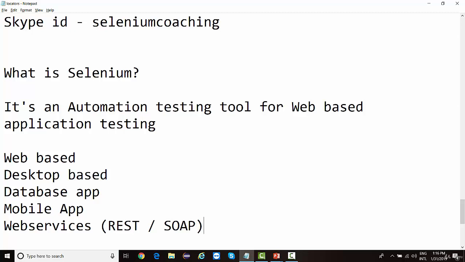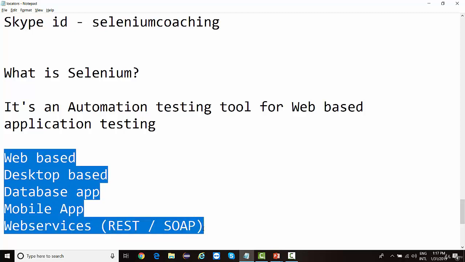Majorly REST is used in the market, right? So these are the areas where we mostly perform testing. We do manual testing as well as automation on these applications, right?